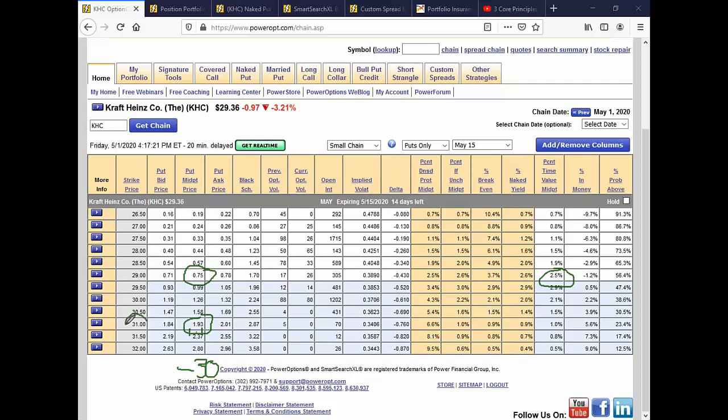If the stock doesn't move, I either have to buy stock at 31 that's trading at 29, or pay the intrinsic. Let's say it stays right at 29.36. I pay that intrinsic $1.64 to buy to close it, so I only made 30 cents. Here I make more than double. If the name of the game is collecting time premium, I'd feel more comfortable looking at the at-the-money structure because it has the highest time value. But again, in my structure with naked puts, I prefer to be slightly out of the money, still keeping that at-the-money bell curve in place, okay?